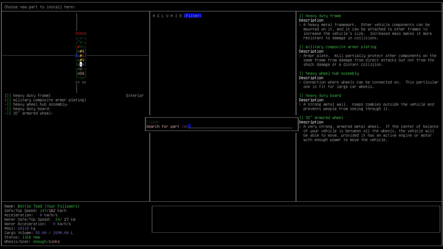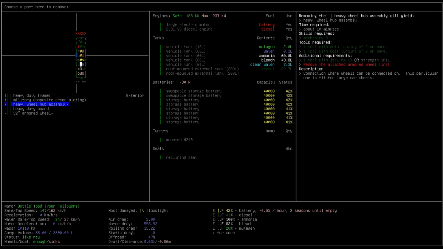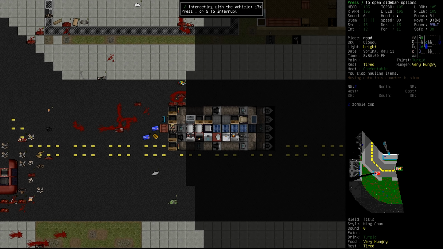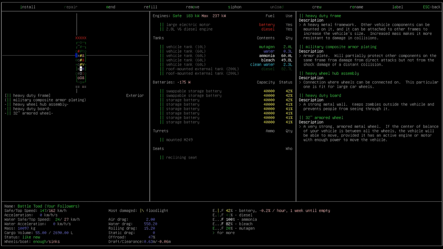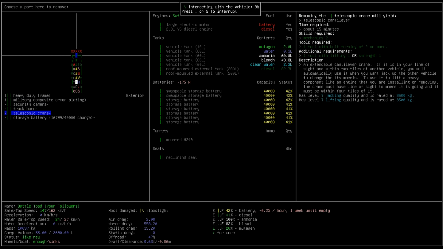I'm not sure if it's called a cantilever here or a crane. It might also be the board that's the issue. Yeah, I think so. We'll go ahead and remove the heavy-duty board just for a second. And I think the cantilever might still be installed on the front of the vehicle. Yes, telescopic crane.